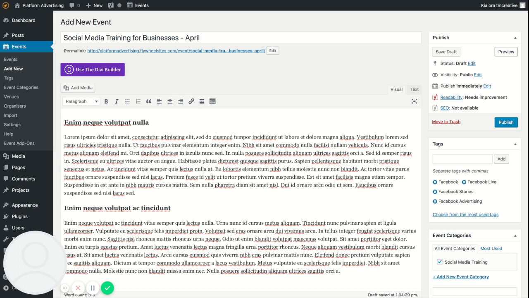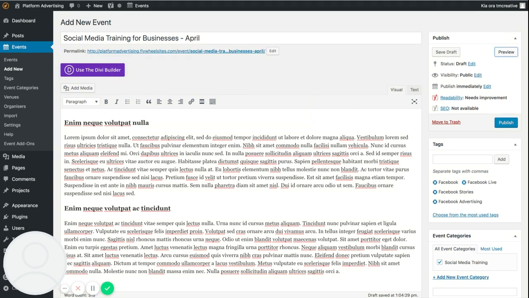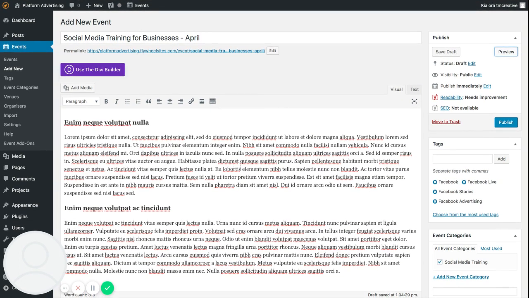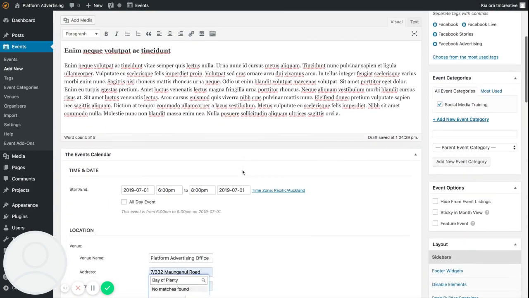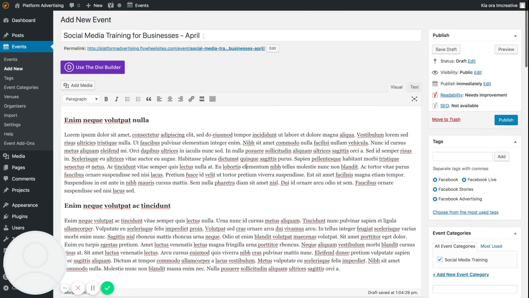All right, I've just had a quick check of the preview, and I've noticed a mistake, so I'm just going to go back in and edit this. Let's see. It's not in April. It might be in June. Okay, so I'll edit this one here. Edit our permalink. Go through and just change that to June. Great, everything's okay there, and I'm going to publish my event.